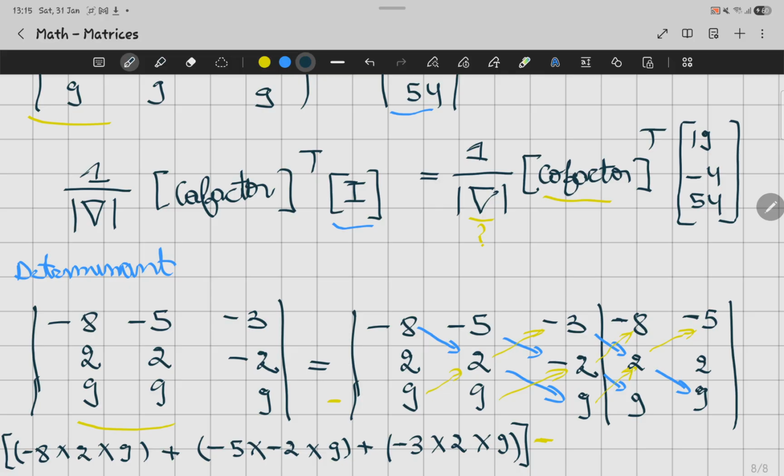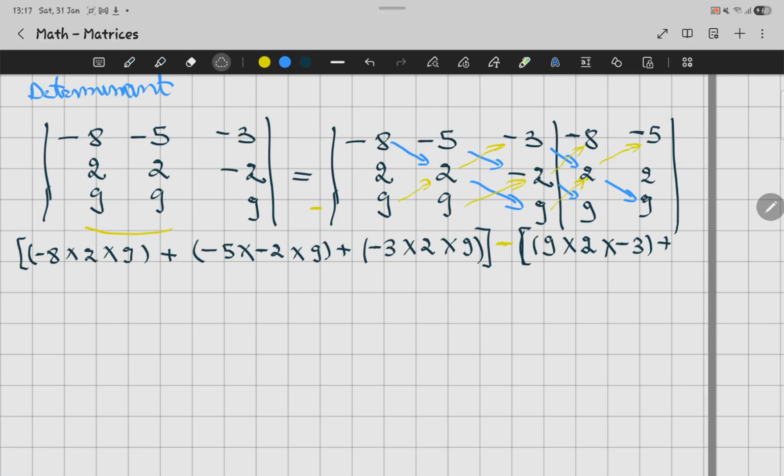Then we're going to go up in the other direction, so it's going to be 9 times 2 times negative 3, plus, okay, we're going to continue with the second one.